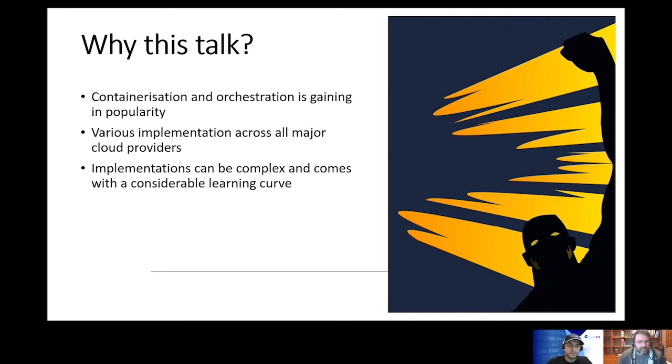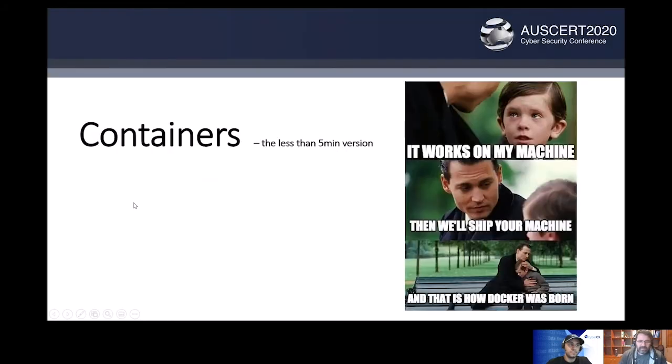The big thing with containers and orchestration, specifically Kubernetes, for example, is that implementations tend to become quite complex. And I'm talking now about personal experience. There's a bit of a learning curve in getting to grips with everything to do with it. So, this is not a talk about the intricacies of containers and Kubernetes, but it's probably useful to have a 5 minutes or less than 5 minutes background on the different components that we might be looking at today.